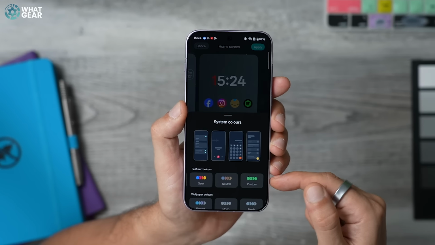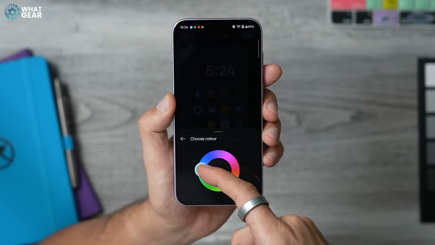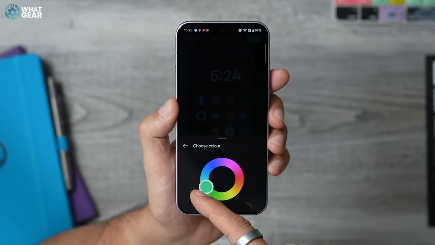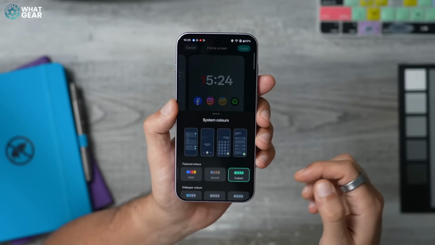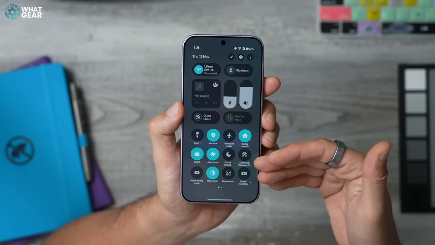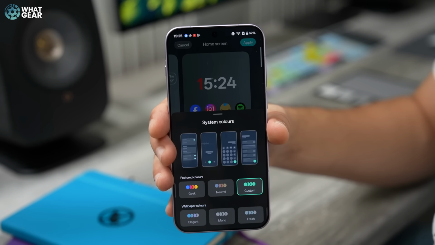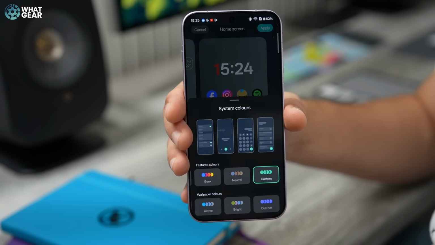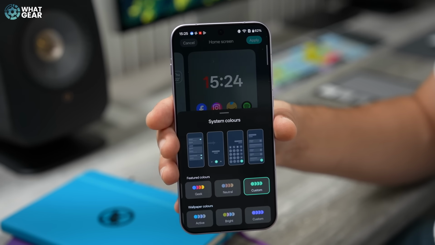But if you want to get real creative with the system colors, if you go to custom, you've got this little color wheel right here and you could choose what color you want it to be. So I'm going to go bluish green for that Yoda wallpaper, somewhere about there. And now all of the system colors will look like that. So if I jump into settings, you'll see straight away all of these icons have that blue accent. If you do want more of a color palette instead of just one solid color, you can use these ones down here, which actually take the color palette from your selected wallpaper, so it will kind of match the theme of your phone if you prefer.